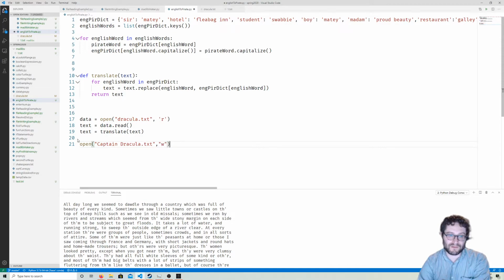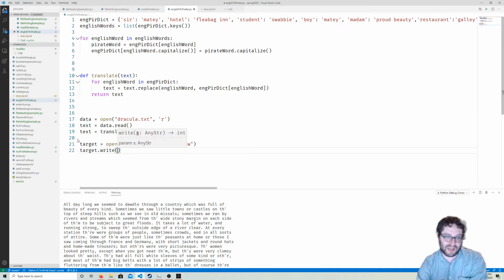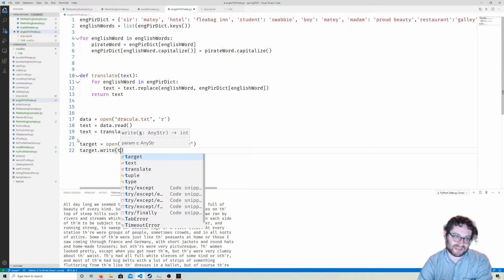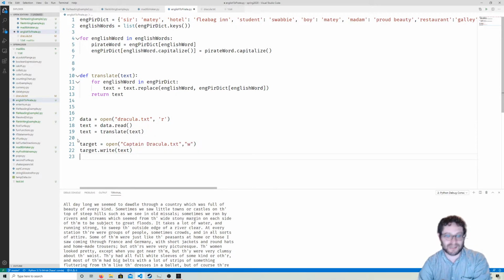And creating a new file is fairly easy. We're going to create it in write mode. I'm going to call it the target. We're going to open our target. We are going to say target.write. Don't need to write it line by line. We can just hand it a string. So let's slap the entire text into there, and then say target.close.